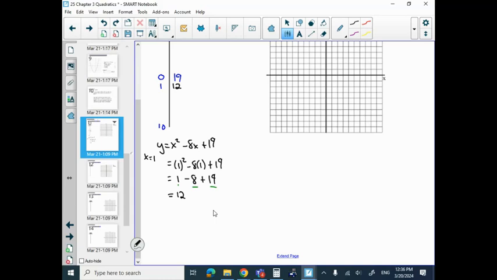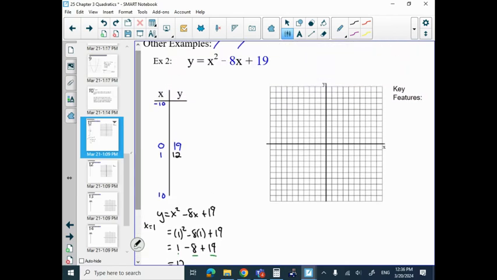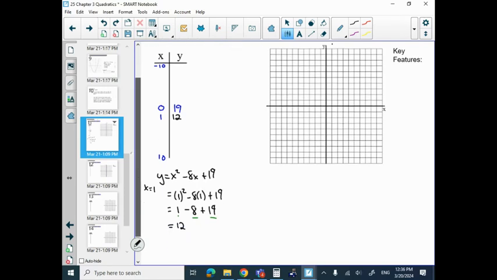Right? So I have an answer of 12 there, which is closer to being able to be graphed. In fact, I could graph it, I suppose, where if I went to 1 and I put a dot 2 steps above, somewhere around there. But it's off the scale, so I could see why someone might not have graphed it at all. So let's just keep going. Let's graph another one. We're kind of headed in the right direction at least, right? It's a little bit closer to being on the graph. Let's go to 2 next.